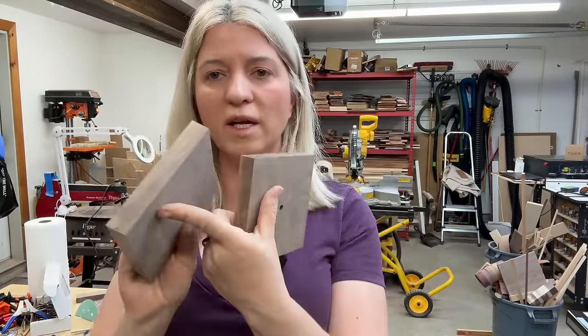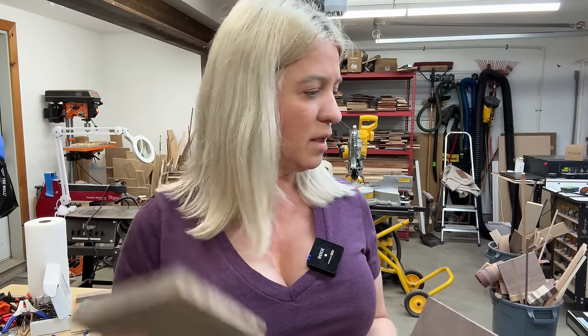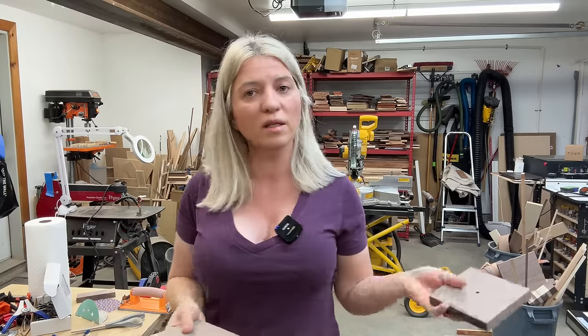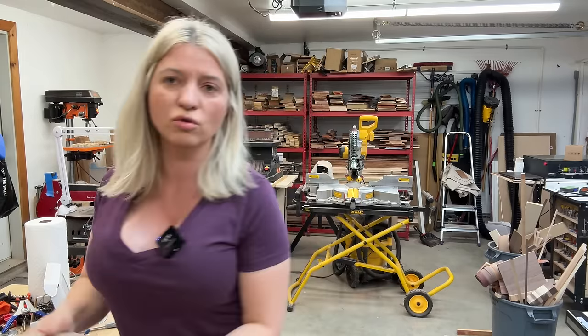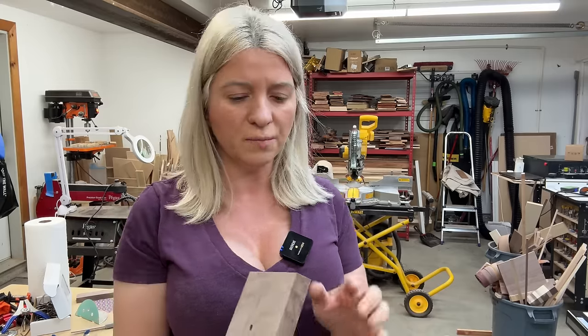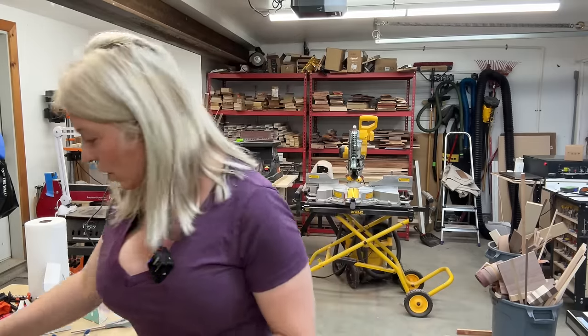All right, now we have the center marked on these lids. It's time to go put that heavy chamfer on the lids to make that pillowing look. I'm going to do that at the table saw, and I will angle my table saw at 15 degrees, so I'll be cutting this at 15 degrees.